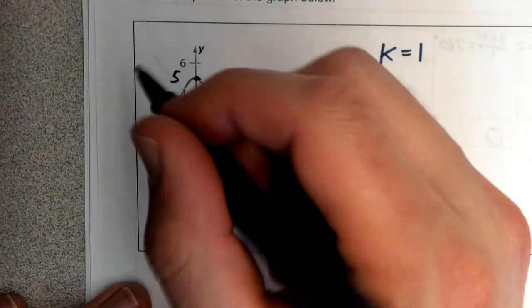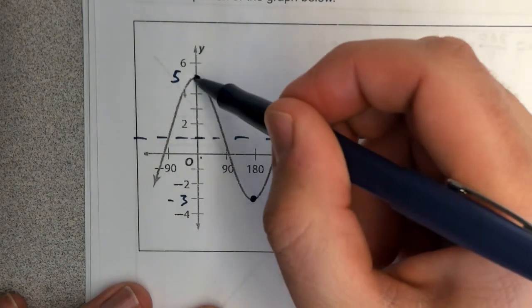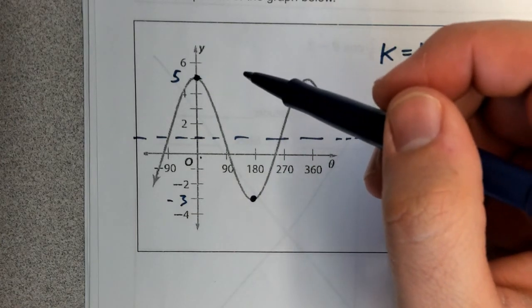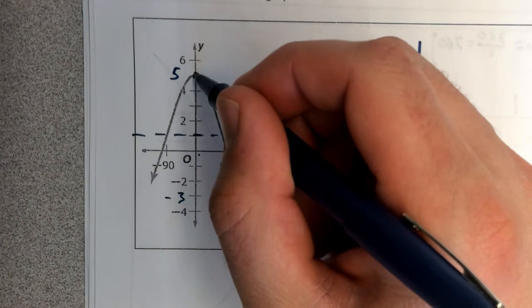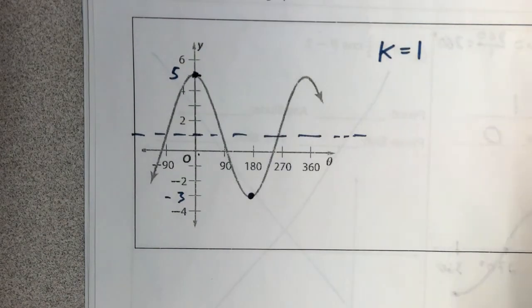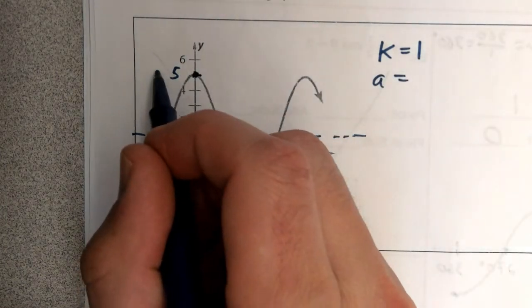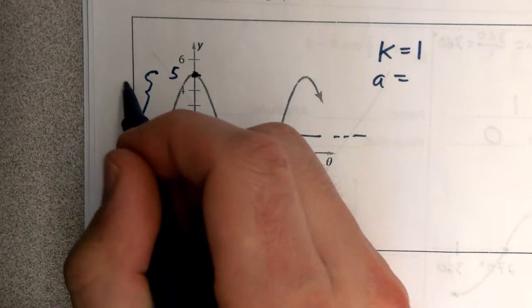This is going to be a cosine curve because it starts at a maximum. Sometimes sine curves start at maximums, but you get to pick here, so I would pick a cosine curve. And then the horizontal shift is going to be 0 because cosine starts at a max, and that maximum is not shifted at all. The amplitude, A, is going to be equal to whatever the height of the curve is from the midline, okay, and that is going to be 4.